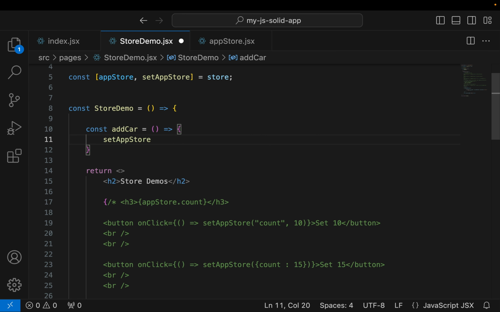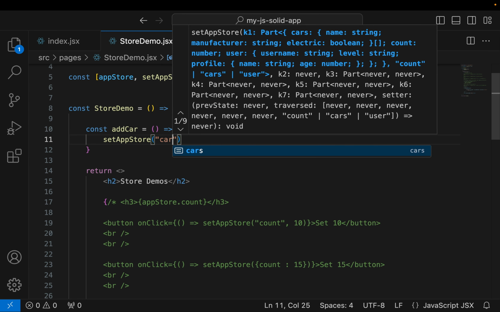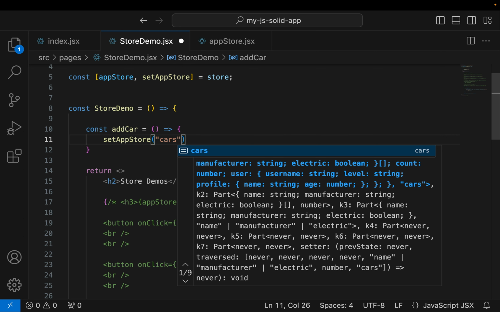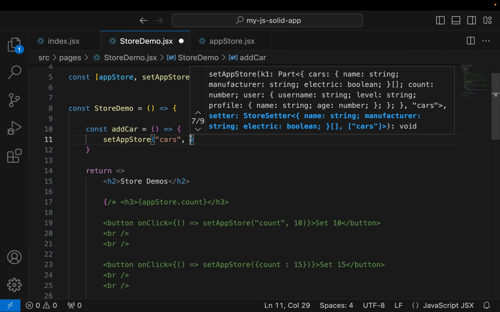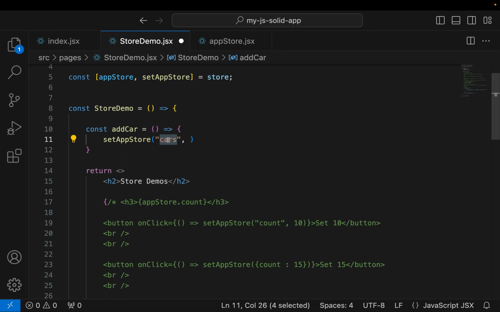We say setStore, and the first thing you want to do is select what you want to update. So we want to update cars. By the way, if your array is top level, like I said, in Solid 1.4.0, you can now put arrays as the top level item for a store, for the initial value of a store. That's the initial state of a store. If it's top level, then you don't need to select it. You just run your addition logic. You don't need to select it with a property name if the array is at the top level. But if the array is nested inside an object, yeah, you need to pick it.